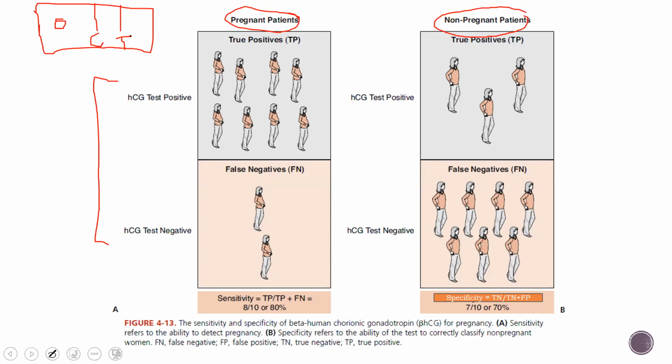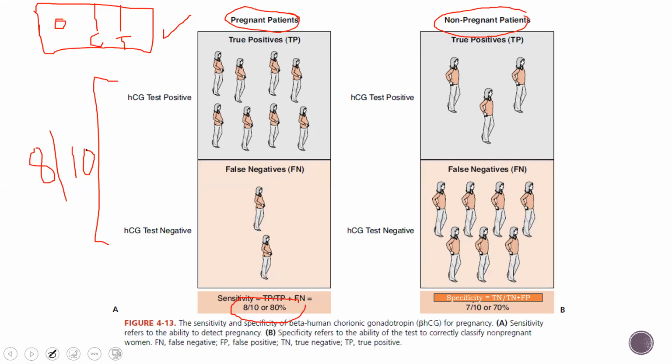Pero 8 lang sa kanila ang nag-positive gamit ang test kit nyo. Yung 2 na buntis, hindi siya nag-test ng positive. So, ang tawag sa kanya ay false negative. Therefore, 8 out of 10. That's 80%. So, 80% sensitive yung ating analytical method. Is 80% good? Yes, pwede na din, but it would be better if we will get a higher sensitivity. For higher sensitivity analytical methods, mga kapatid, it comes with a price, of course.